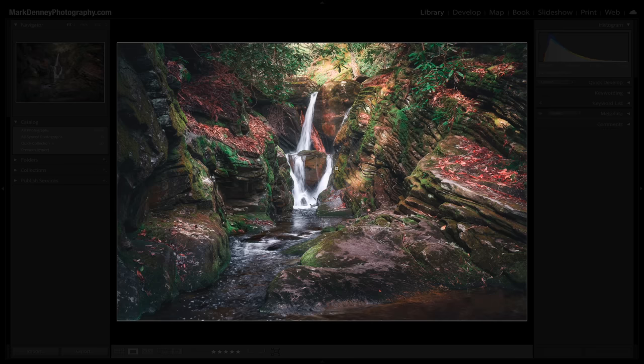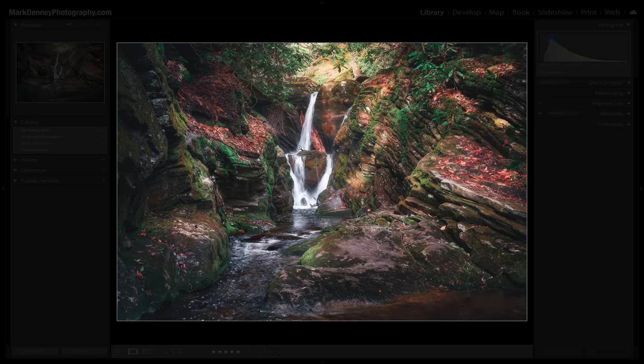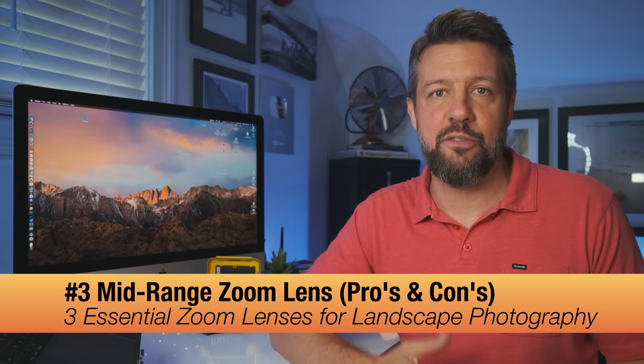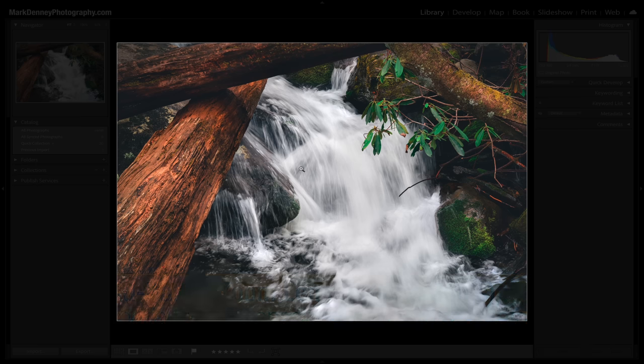This realization hit when I first tested the Fuji GFX 100S. They sent me only one lens — a 32-64mm, basically a mid-range zoom. At the time I thought 'I wish it were a little bit wider,' but looking back, the wide-angle lens would have been way too wide for this scene. I now have the 23mm prime for the GFX system, and Fuji did just release a wide-angle zoom for the system which I'll save up for. But I loved the way that mid-range image came out, so I ended up buying the mid-range zoom. You can still go somewhat wide, still go somewhat long, and it fills that millimeter gap between a wide-angle and telephoto lens.